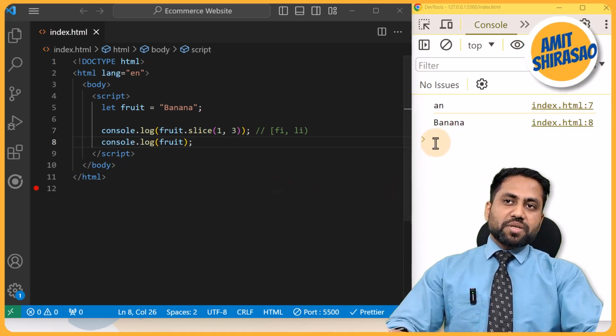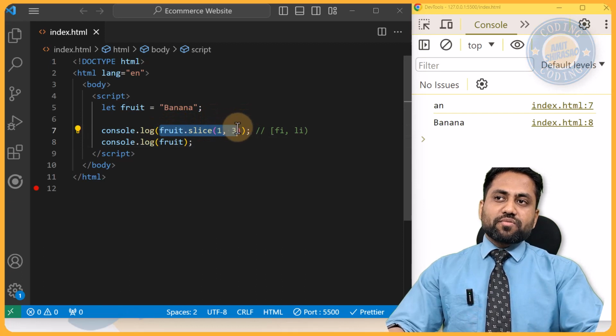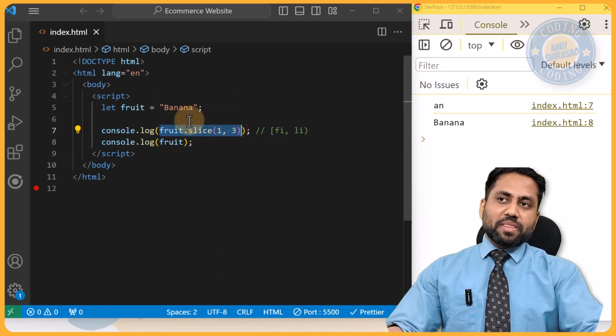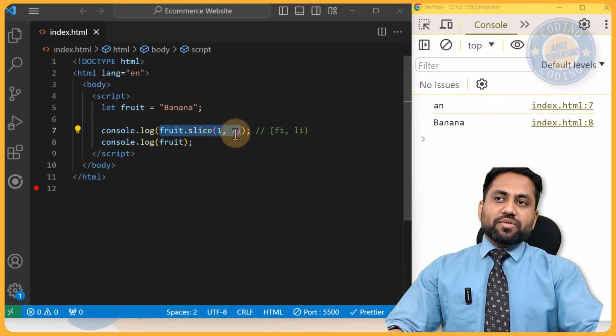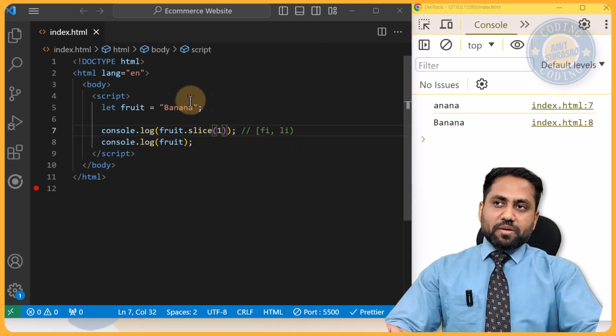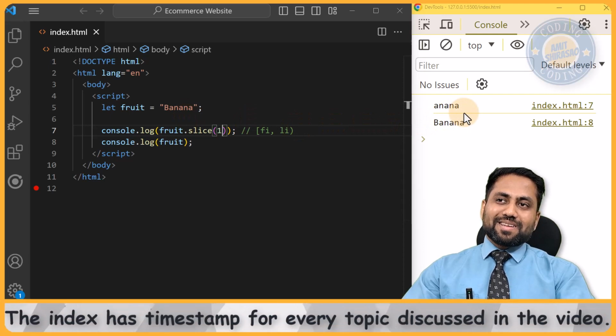So fruit still remains banana, nothing changes, but here I have got another slice of that string. Now what if I don't give a second argument? Then it will go until the end of that string. So I have started from the first index and it has gone till the end. So it is saying anana. Okay, so this is how it is.